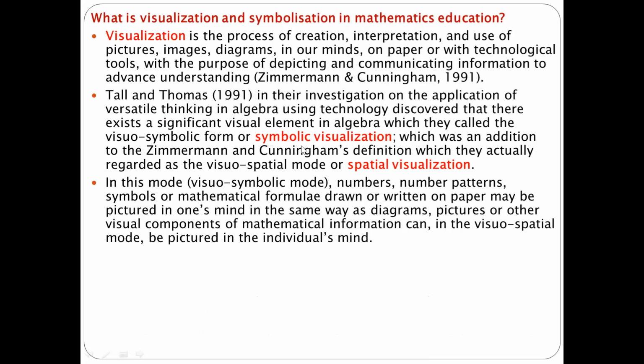In this extension, which is the visual symbolic mode or symbolic visualization, numbers, number patterns, symbols, mathematical formulas drawn or written on paper may be pictured in one's mind in the same way as diagrams, pictures, or other visual components of mathematical information can in the visual spatial mode be pictured in the individual's mind.